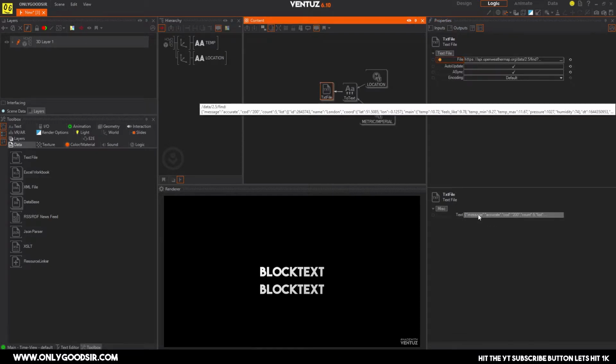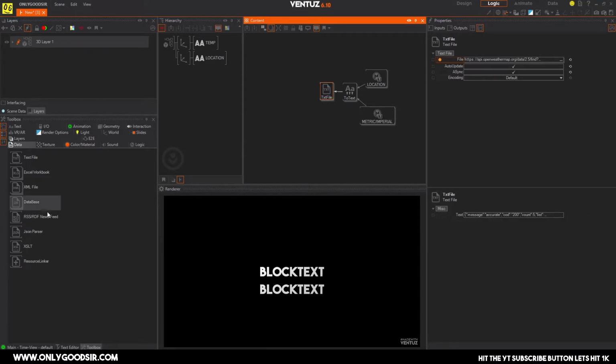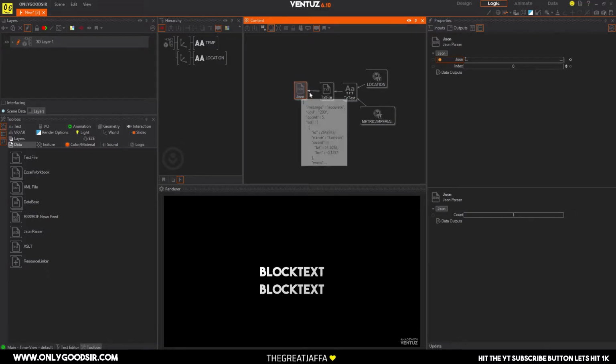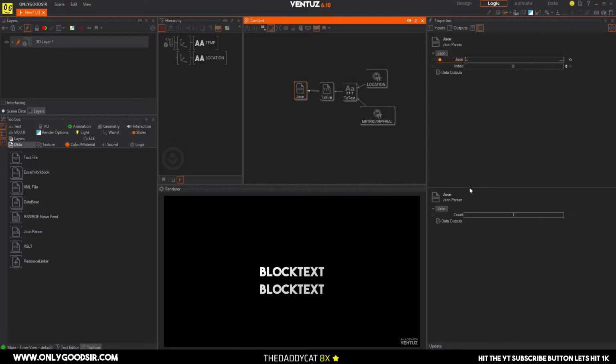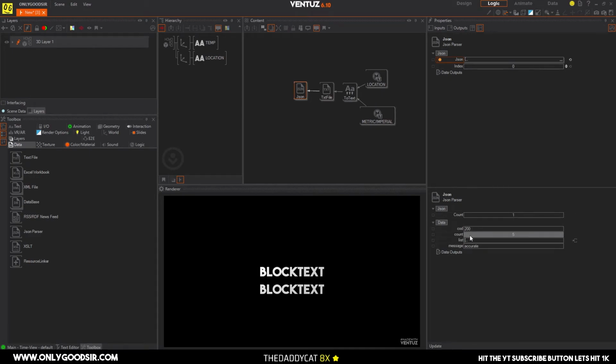And as you can already see here, we're getting the data into our text file. Now what we want to use is the JSON parser, which will be linked to our text file. You click on the text for the JSON, and you're like, well, nothing has happened. You just see the JSON script formatted correctly here. But if you scroll all the way to the bottom of the node and hit update, what it'll do is create the outputs for you. You can create these outputs if you know what they are, or the node is quite smart, you just say yes and it creates these outputs for you.